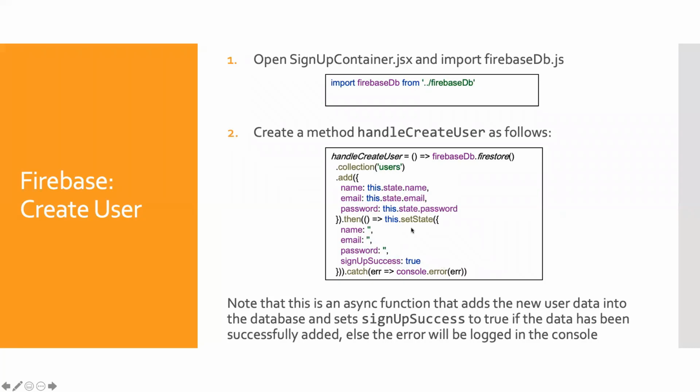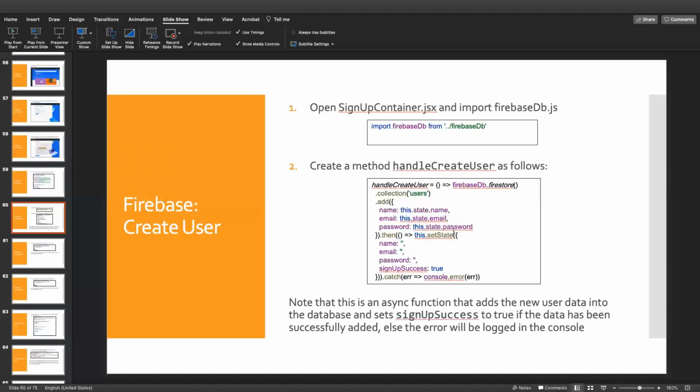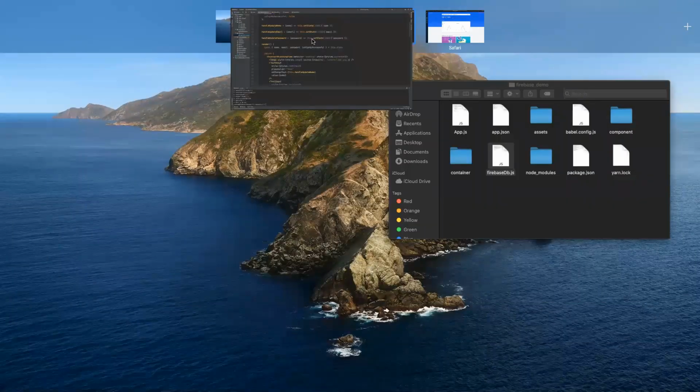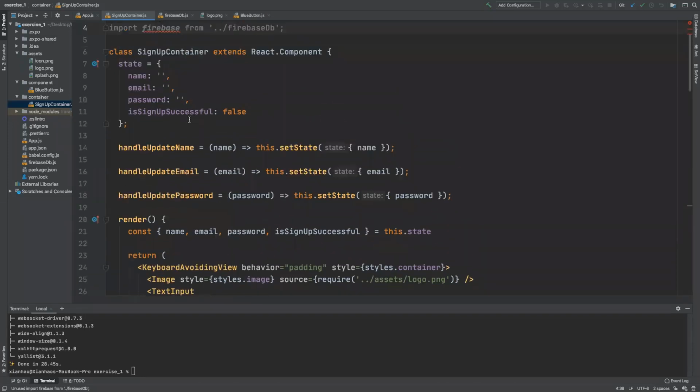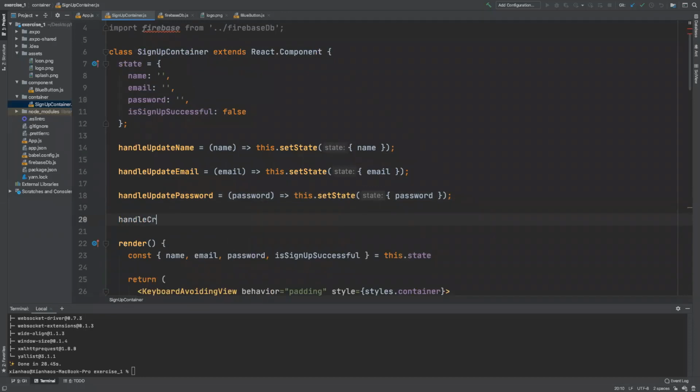So I have this code here that I've pre-written. I'll just copy it into the text for you guys to put into your code base. It will work, so you don't have to type it up yourself. So in this case, I will put it here. Handle to user.